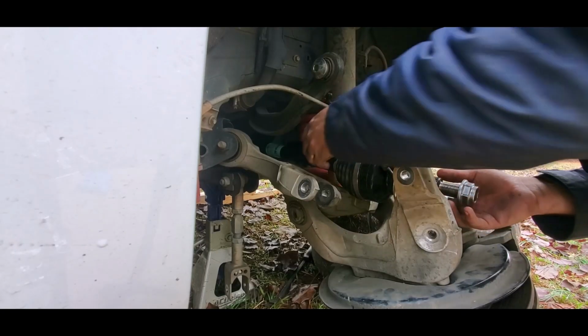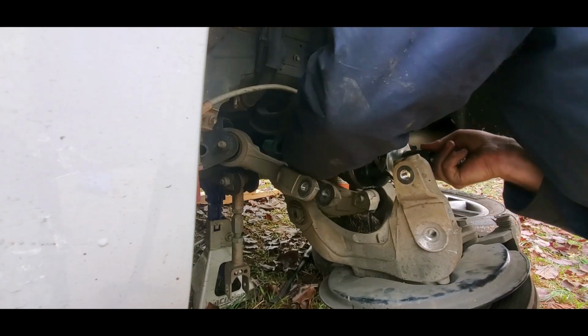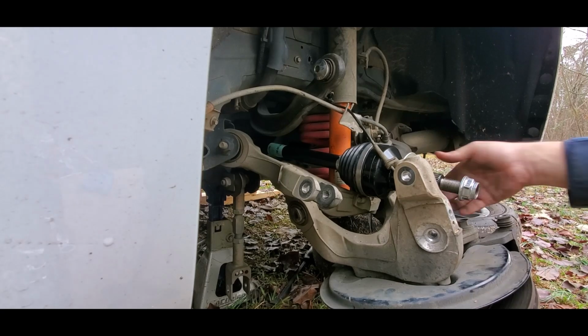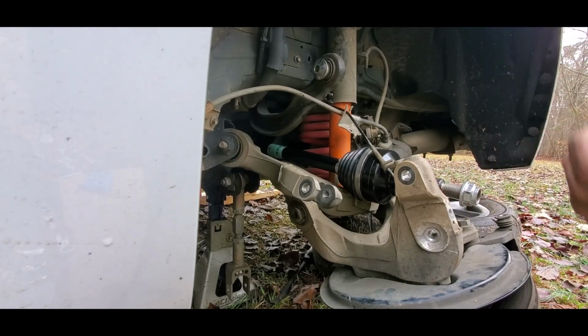Why I didn't record it, but put it into the rear end and just kind of push it, and you'll feel it kind of like clunk into place. And once it's in there, just kind of pull on, tug on, and make sure that it ain't coming out, make sure that ring's locked in there, and that's about it.